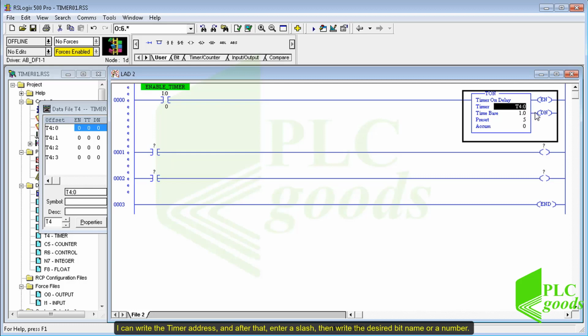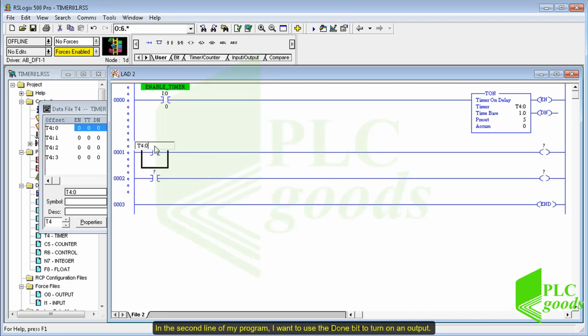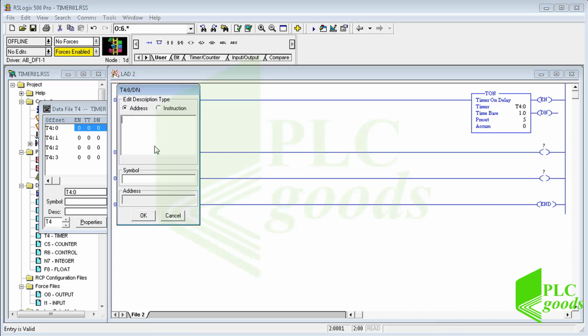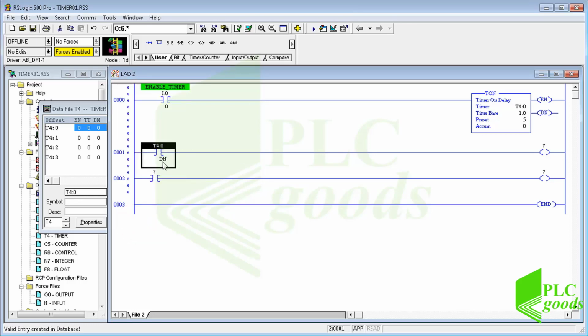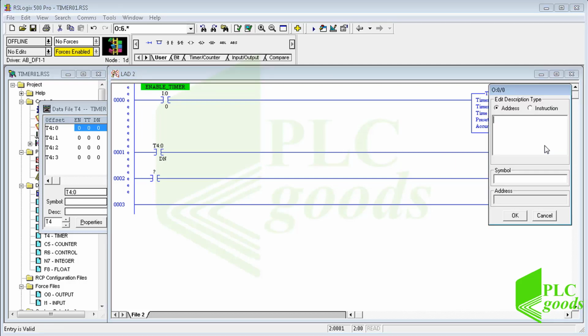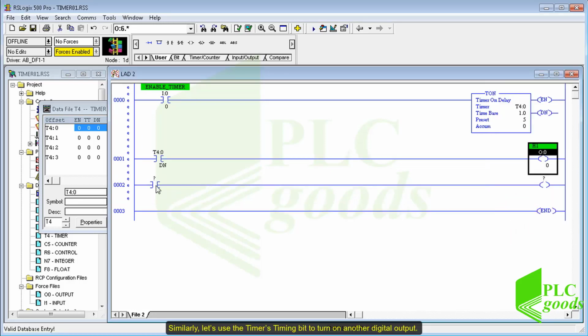I can write the timer address and after that enter a slash, then write the desired bit name or a number. In the second line of my program, I want to use the done bit to turn on an output. Similarly, let's use the timer's timing bit to turn on another digital output.